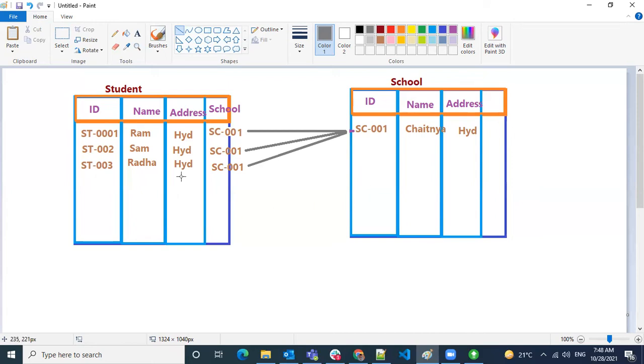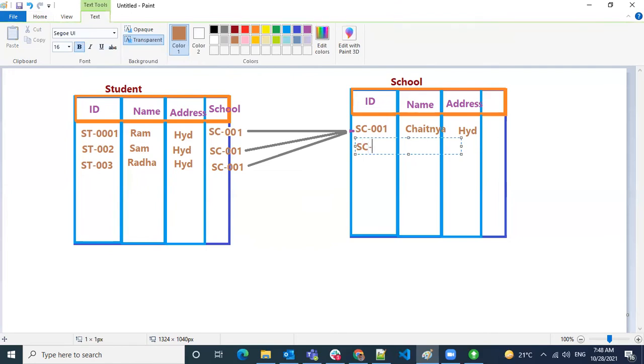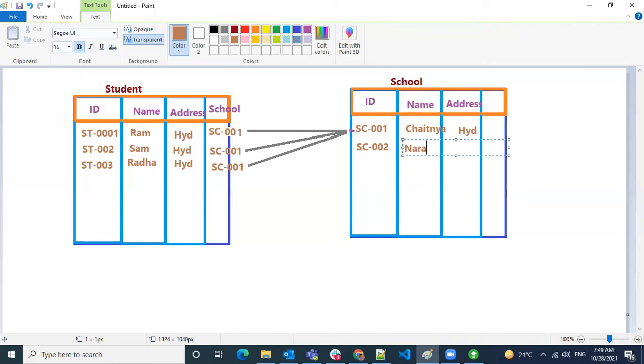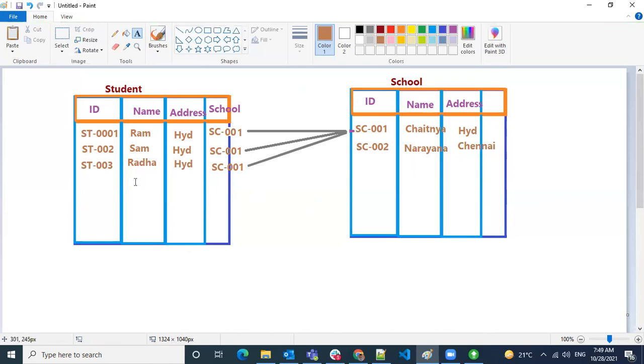Similarly, we can have many records that belong to the same school, or we can have one more school with different students that belong to the next school. So every time, we create a school once, then we create a student and store the ID of the school in the student object.